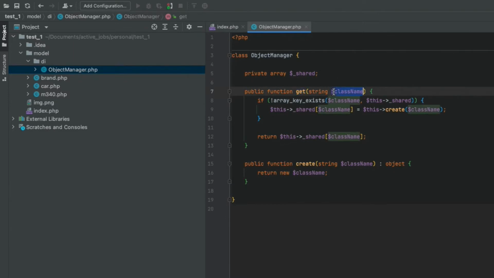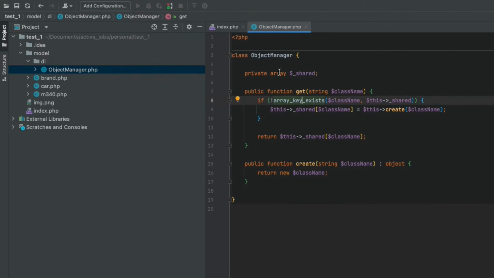So every time you use get and the class name, it's going to check inside this array if this class is already there. If I already used this method before, the class will be there, right? So we just need to return it. If not there, so if the class name is not, we're gonna then save inside it, and we will create this class. And the function create is simple. Just receive the class name, new, and the class name. So in this case, it will receive M340, and this will return new M340, so it's going to create a new class, and will return.